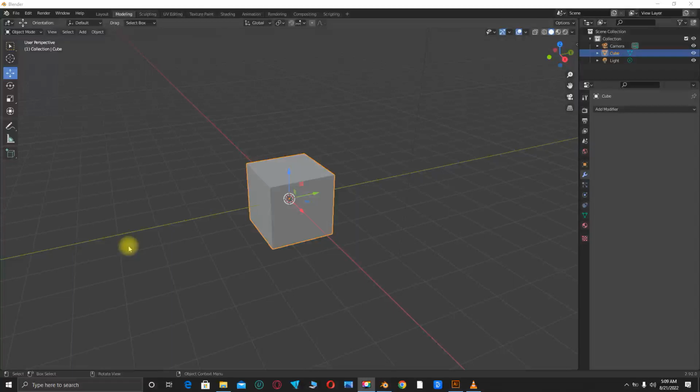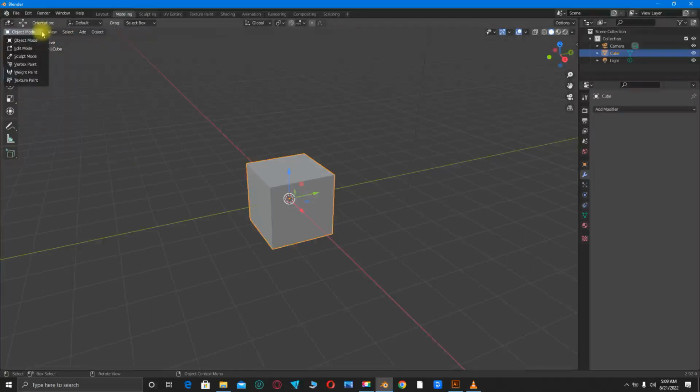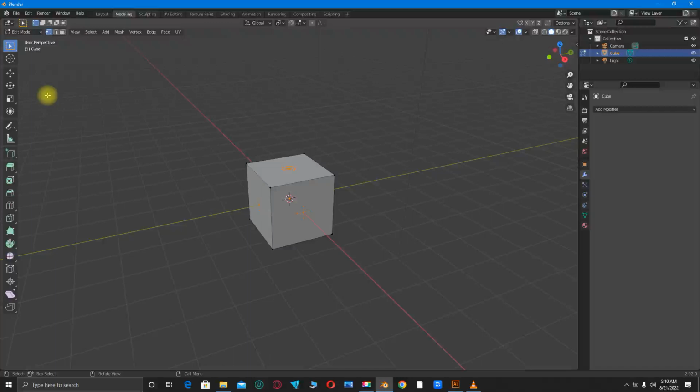So let's switch to the editing mode such that we can understand it better. So you see the mesh is a combination of what we call the vertex, edge and faces. If I turn on the move tool, these are what we call the vertex or the points.